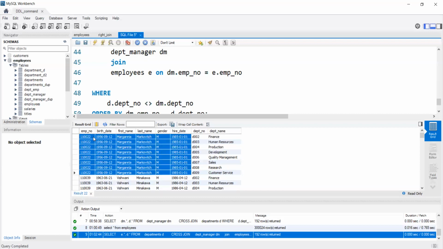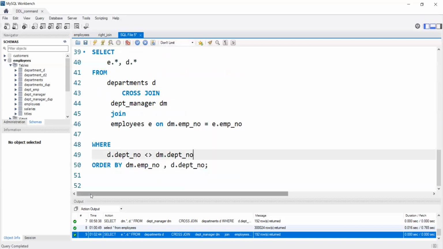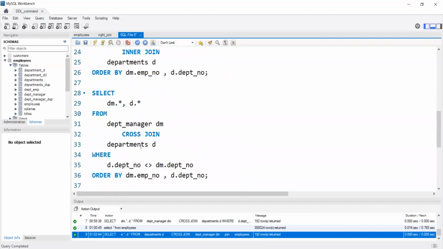And it is connected with all the departments other than the department in which the employee is already working. Okay, so that is why it is not connected with department 1 and the name of that department. And it is the same for every other employee. Okay, so this is how we can apply cross join with inner join, or you can apply different types of joins on different tables. Okay, so this is all about cross join.